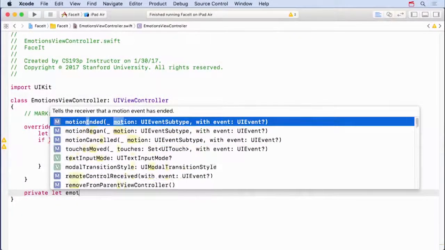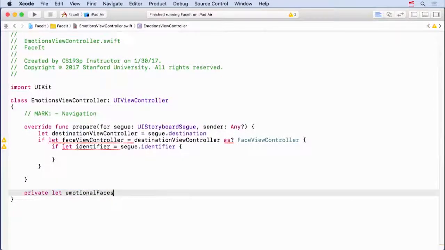And I could do a little switch or an if-then-else here on all the different segues, sad, happy, worried. But I'm imagining that my app might have 20 or 30 emotions someday. So I want to do something a little more extensible, similar to what we did with the calculator brain's operations, which is I'm going to create a private little dictionary here called emotionalFaces.